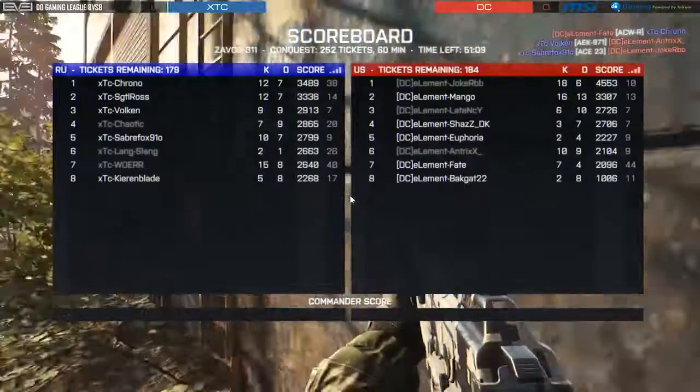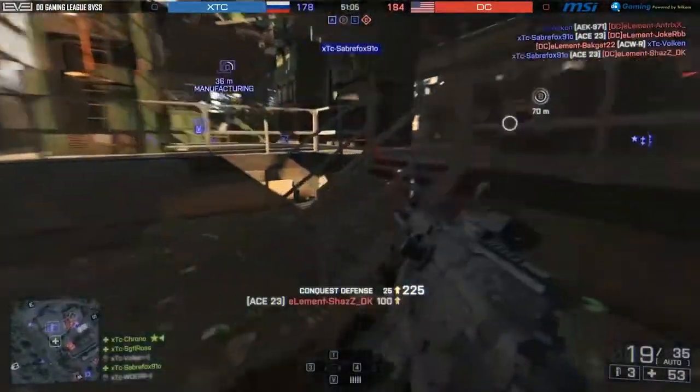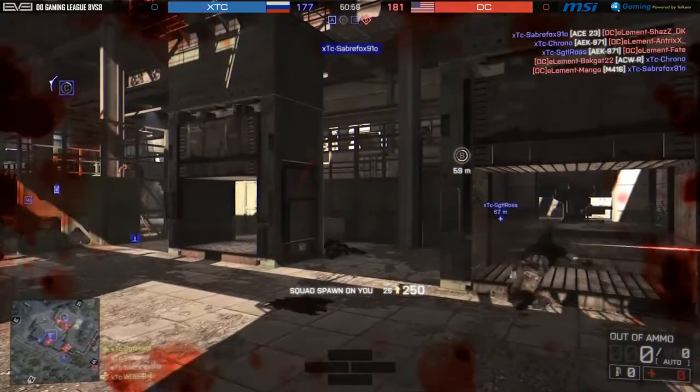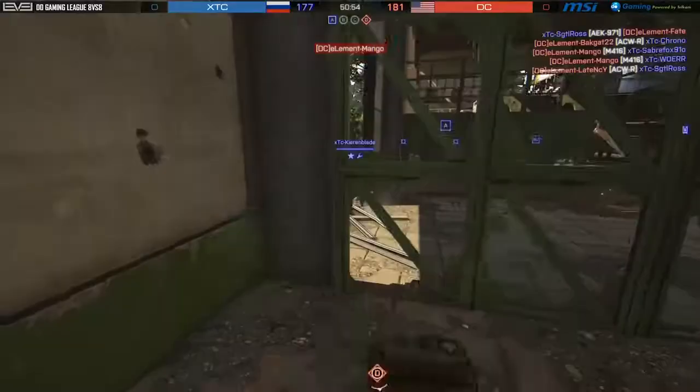Saberfox on fire with a four-for. Nope, made that 5. He is. Wow. Wow. Ace 23. Oh. And then the double pick by Mango in reciprocation. That's right. Let's go to Mango.